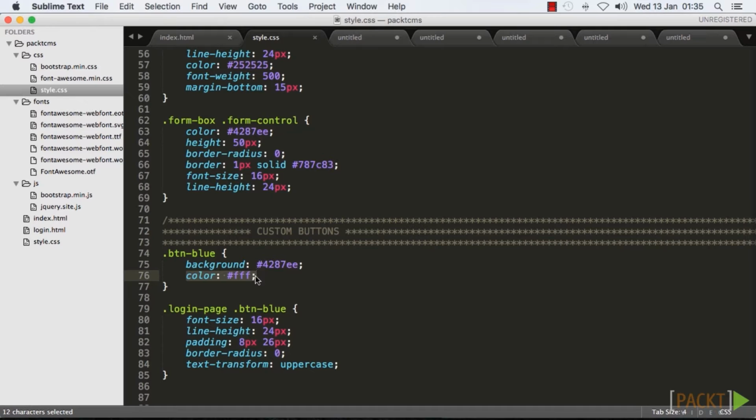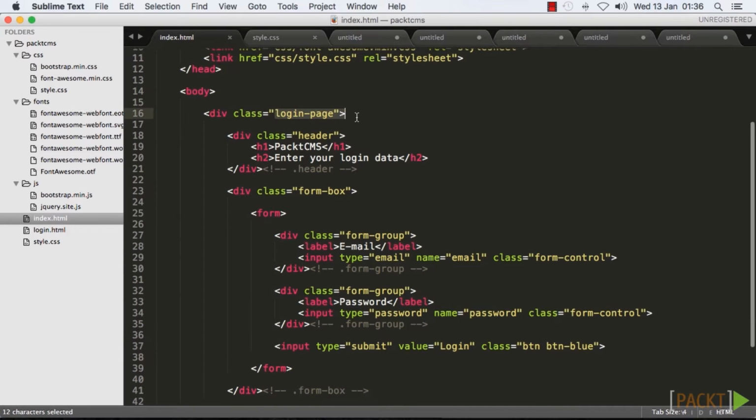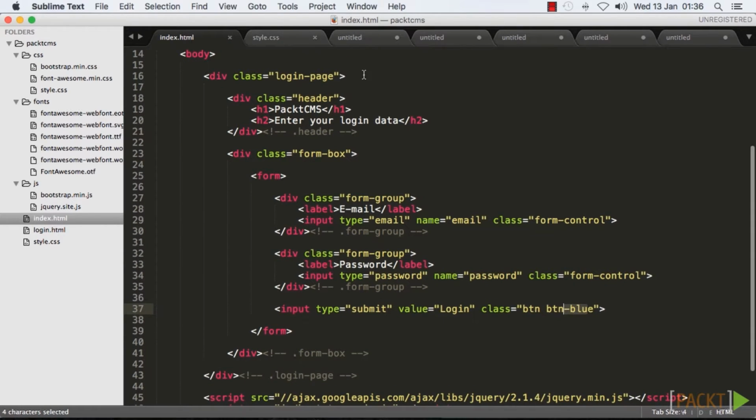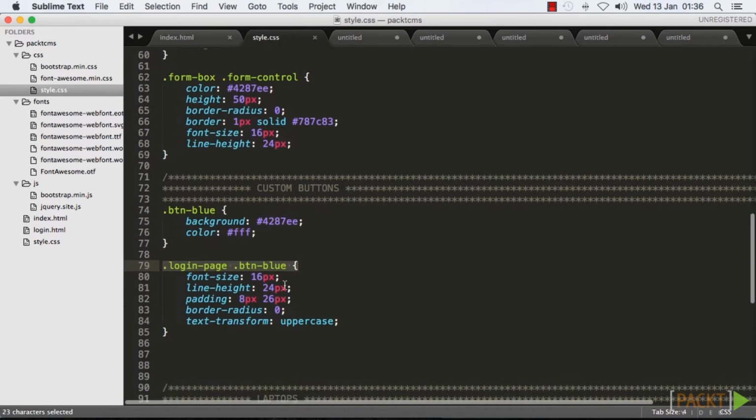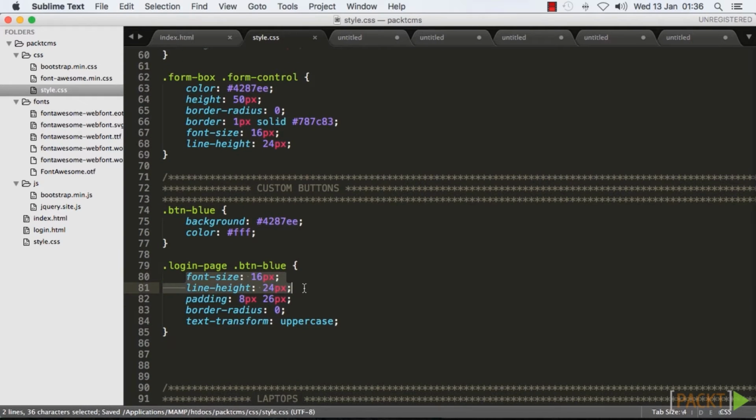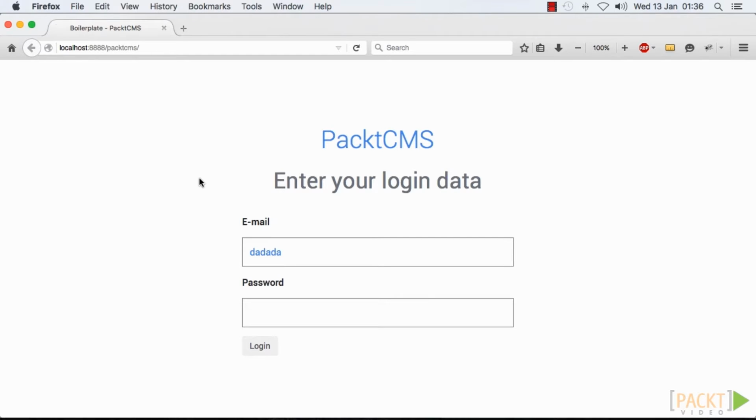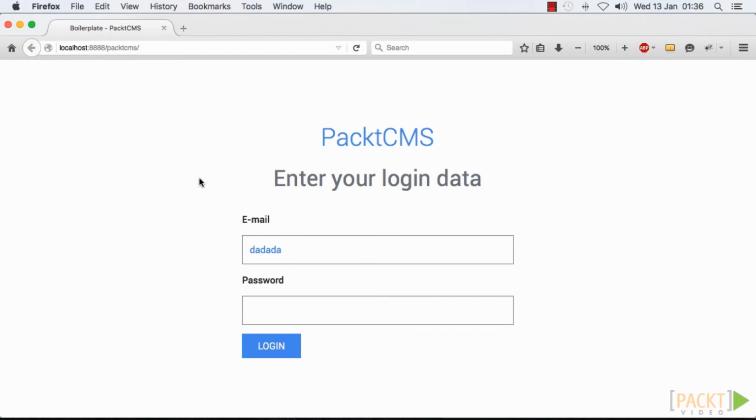And we are not going to set anything else for that button blue element in here, but we are going to target our login page container and then the button blue to change the styling of some of the things like font size, line height, padding, and uppercase letters. So after our change, what we have is a fully functional and good looking login form which we could use for our CMS.